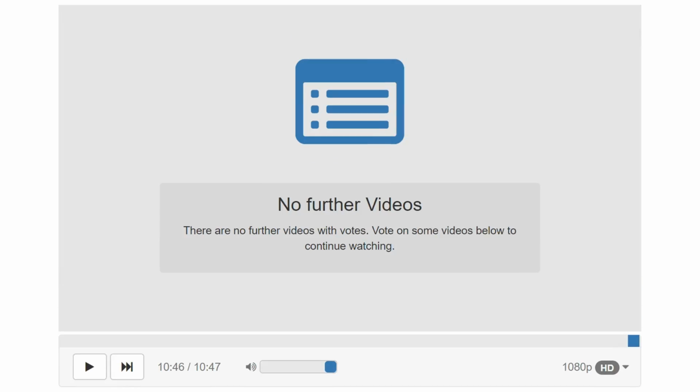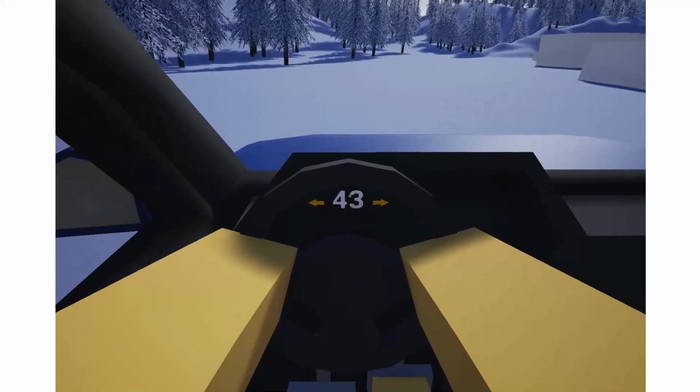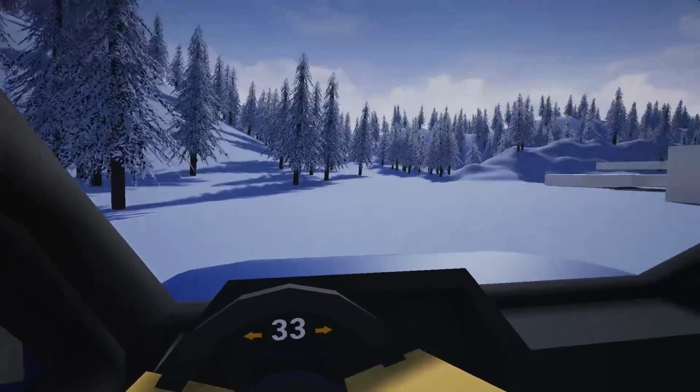Bye-bye. What I got out of this video was that Nelson's cat knocked something off the counter. There's the speedometer inside now. Oh, the cat just knocked something off the counter.